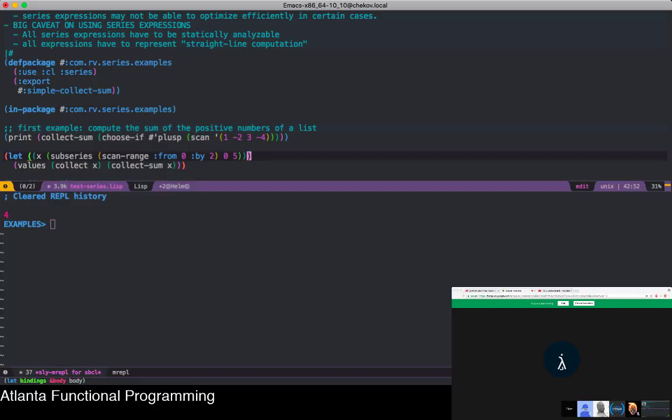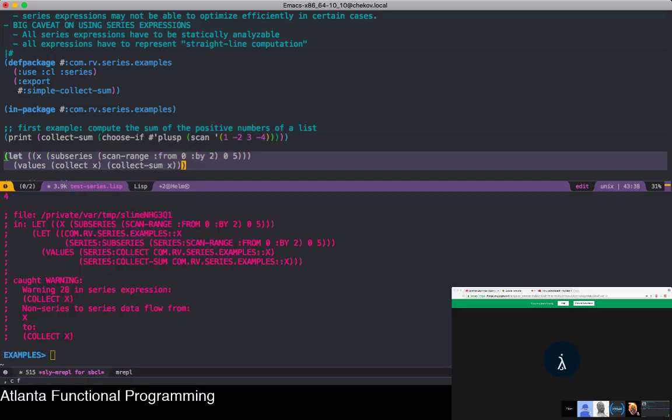So in this example, I'm creating an unbounded collection of the even integers, and it will grab the first 5 of them and return both the list it received and the sum of the list.